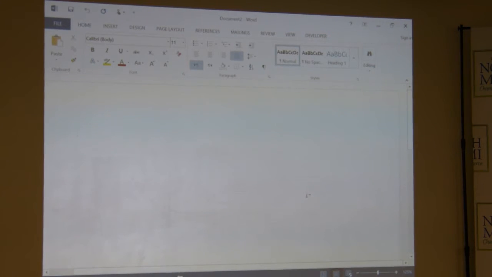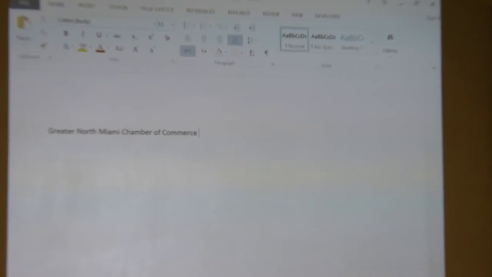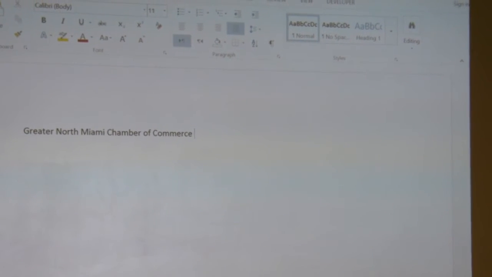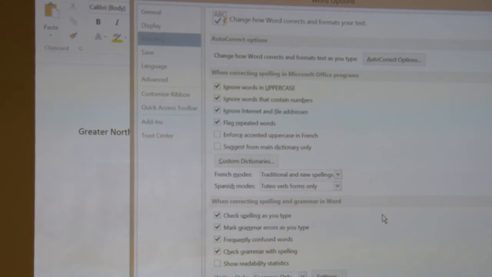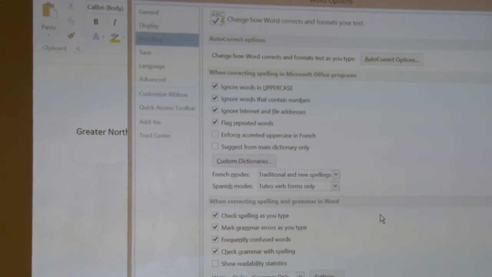Was that easy? GN space. What word do you want? It's a feature. It's there. Very, very few people know it exists. So what do we do? We click on File from the menu. We go to Options. And then Proofing. Then we see our autocorrect. Just follow the screen. You replace a code.